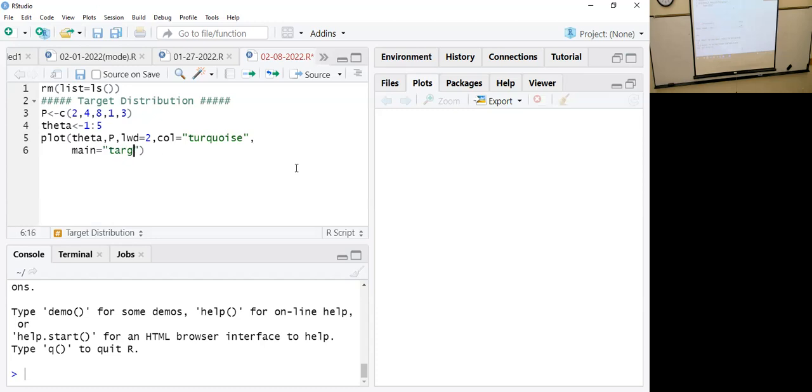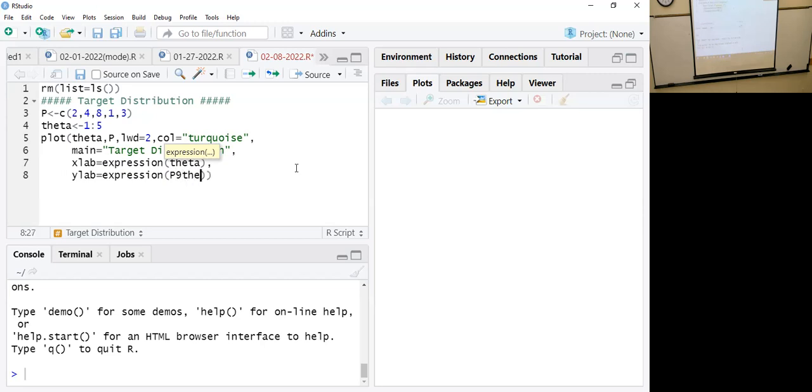Target distribution doesn't have to be a probability distribution. X log expression 2, Y log expression P of 2. Should work.